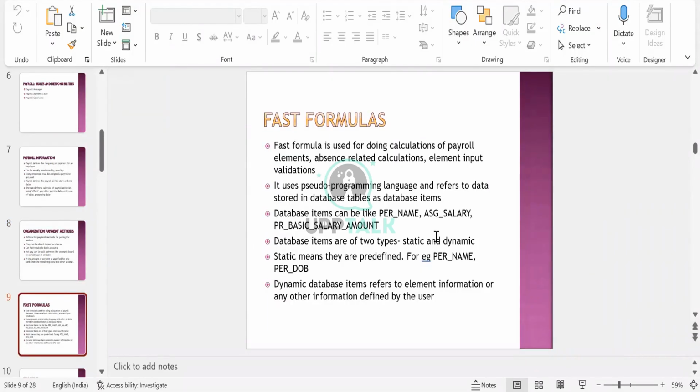Fast formula is used for doing calculations, such as calculating payroll elements and absence-related calculations.